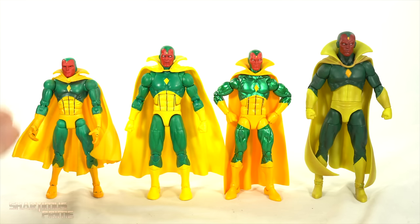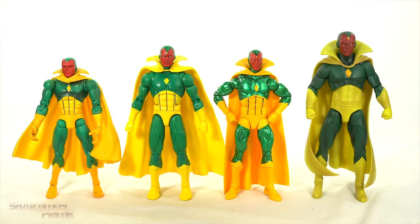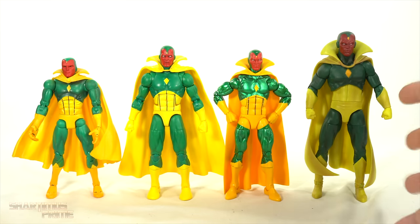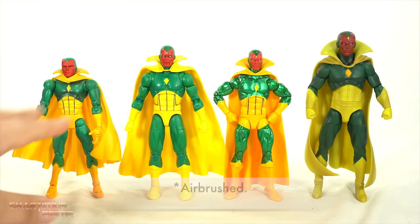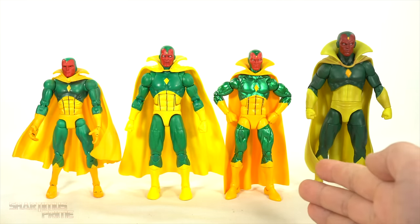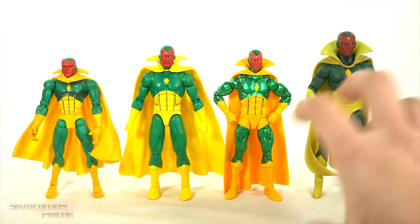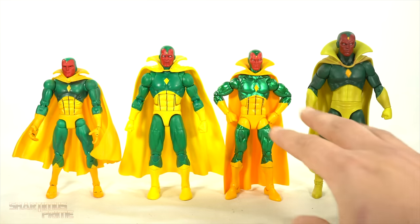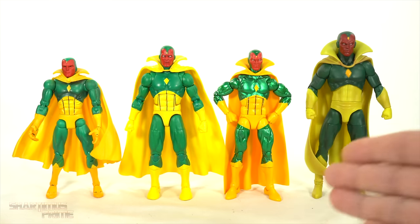For your Vision comparison, you can see we have the Toy Biz Marvel Legends Vision, then the retro card Vision from Hasbro, and then the Marvel Select Vision right over here. I do think the colors are a bit off right here on the Marvel Select Vision, but I do like the shadowing on the yellow and the green portions. Same thing with the Toy Biz version. I would have liked to have seen that same kind of black wash over the green on this figure — that would have made it pop a bit. I really like this metallic looking Vision; it's one of the best demonstrations of Hasbro using a metallic figure without weird marbling throughout. That whole upper torso right there looks really good, and yeah, I think I want to keep him on the shelf.